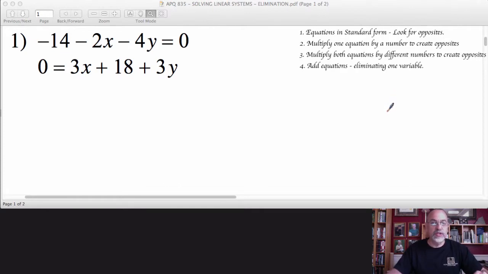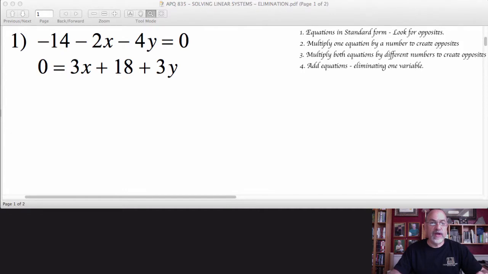So in this last worksheet, we throw a couple other things on you that we haven't run into before. The equations may or may not be in standard form, and we also throw some fractions at you. But we're going to handle those the way we always handle them in math. If it's not in the order that we like, we just add the opposite to move things to the other side to get the form that we want. So we're going to use adding the opposite to each side of the equation to move things around and get them in standard form.